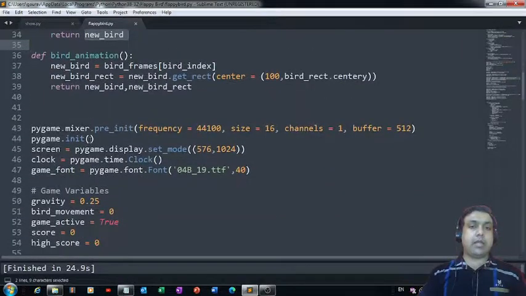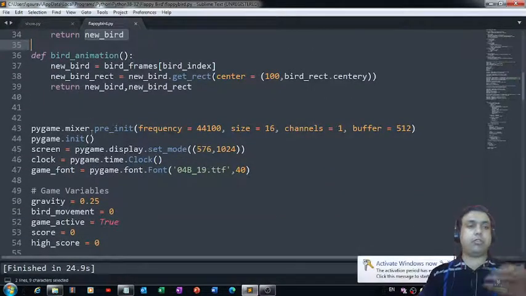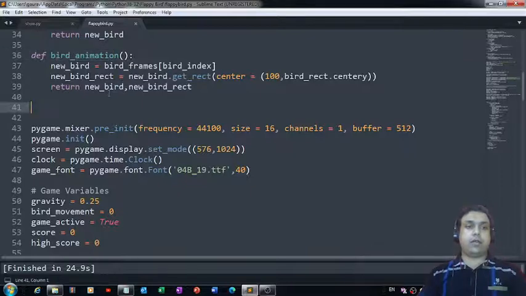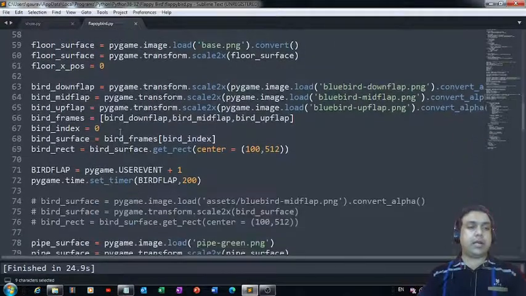Then the animation which you're seeing happening with the bird on the game window, it is because of this function, right? So I have made use of a list here. The name of that list is bird_frames. And what have I saved in this bird_frames? Let me tell you that.